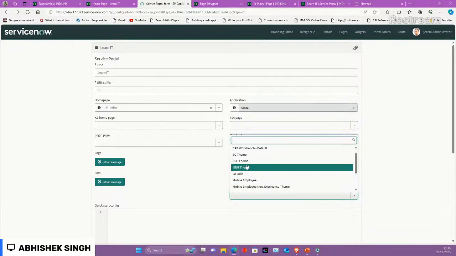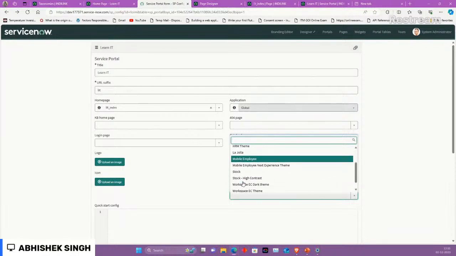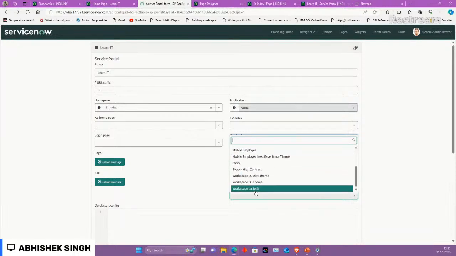You should not use a theme build or custom build for a separate portal in the portal you are building. Okay, it may cause some unusual behavior like the placement of the header, placement of your menu items, user icon, etc. So that is not something you should use. Either use a default one or build a new one based on the default one. That should be your choice.